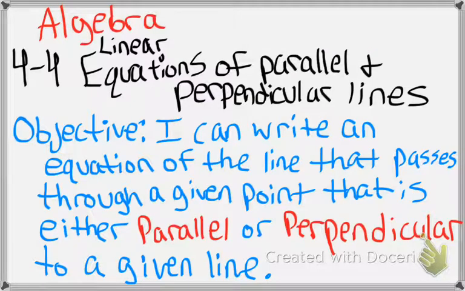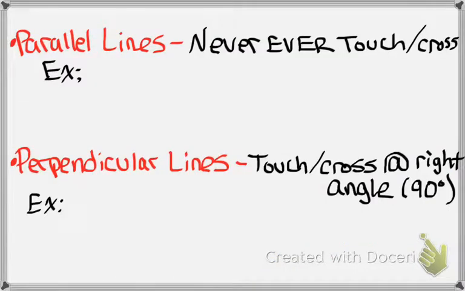So in each of them, we're going to have a given equation. And the instructions are going to say, either write a parallel equation or write a perpendicular equation. If it says parallel equation, we'll talk about what that means in a minute, they're going to give us a given point. So we're going to use some skills we're about to cover of how to do this. But every question is going to start the same way. We're still going to use point-slope form in order to set these up, just like we've been doing. Let's make sure we review and remind ourselves what parallel and perpendicular lines are.